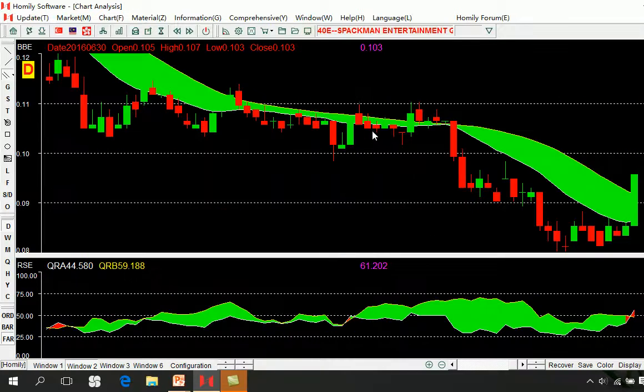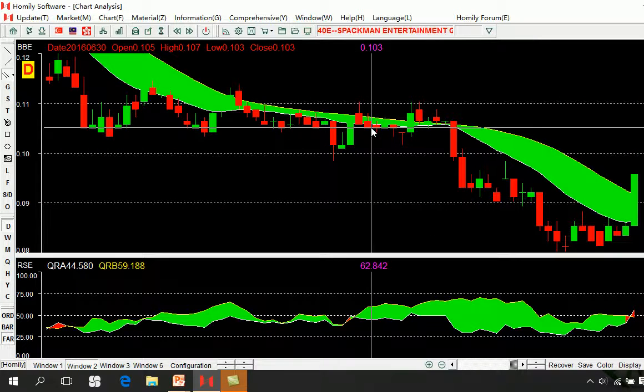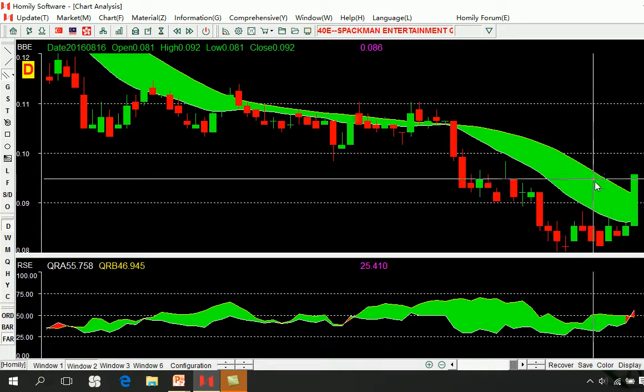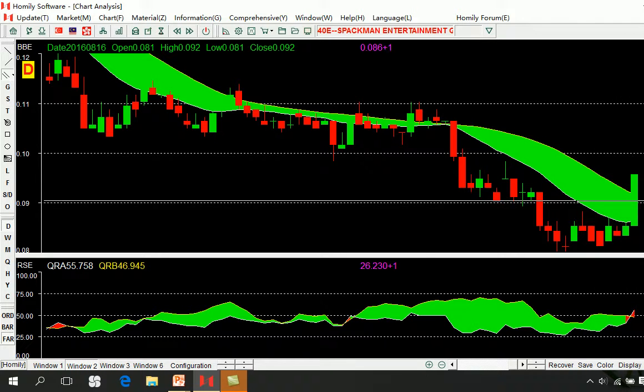So we can see this one. Is it strong or not? Is it stronger than index or not? We should check. So the green starts to change to the red color, right? Which means that the share is from weak to strong. So if you see the green band change to the red band, and here is above 50, which means you can buy. Then we can see next one.